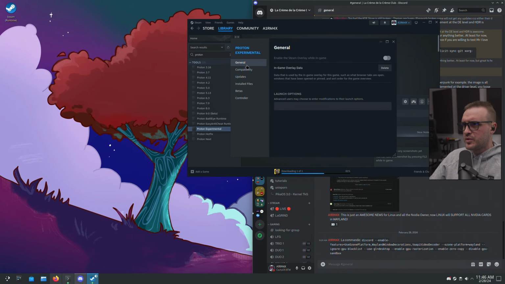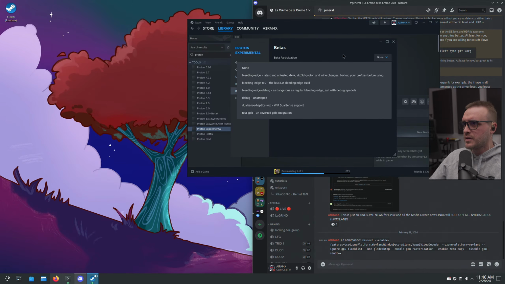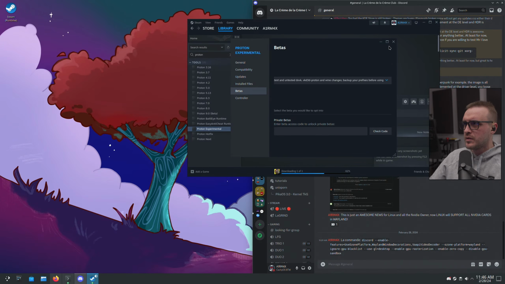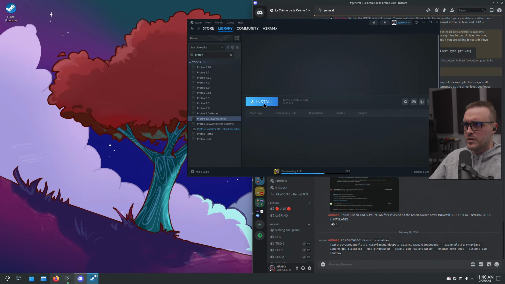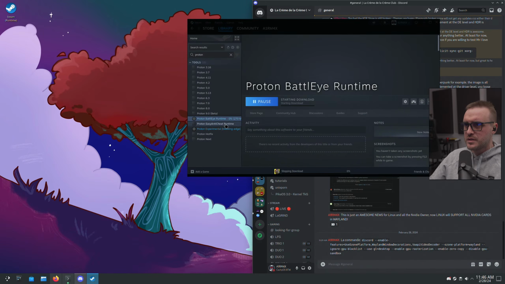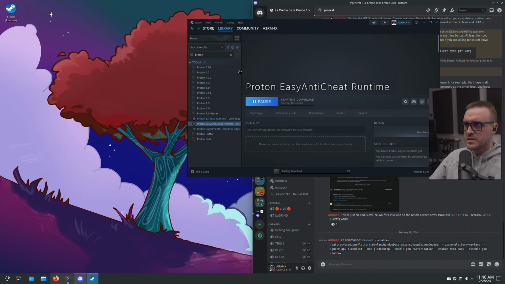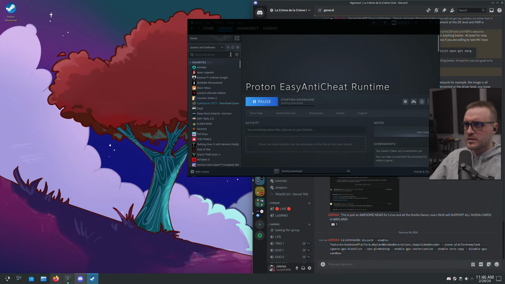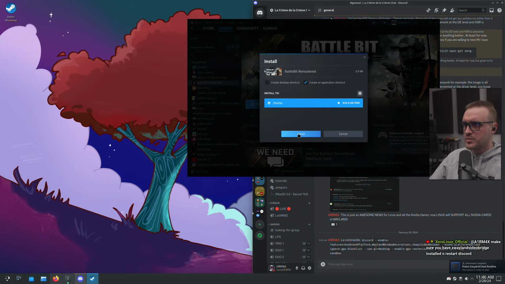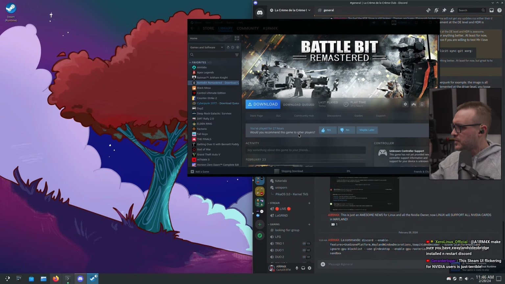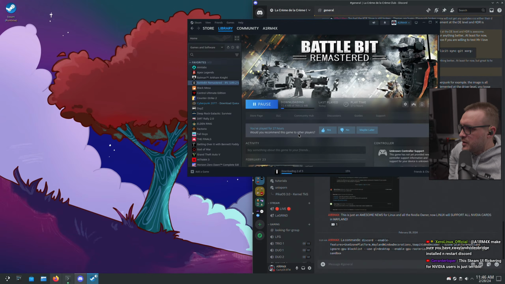So we're going to go Proton Experimental here real quick. Okay, and I'm going to go with this and this. And I think I'm going to install this one. Like 2 GB should be pretty fast. The stimuli flickering is terrible. I agree.